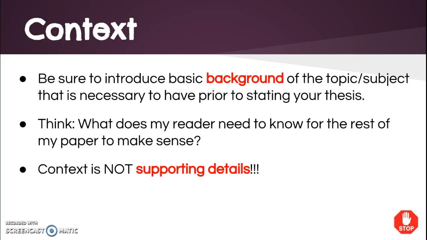Now your context is your background knowledge, and you need to consider what does your audience or your reader need to know about the topic that you're writing about in order to understand your essay. Now the amount of context that you provide is going to vary depending on what you're writing about. If you're writing about something that's very specific and that people don't know a lot about, that will require more context. If you're writing about something that most people are familiar with, you will need less context.